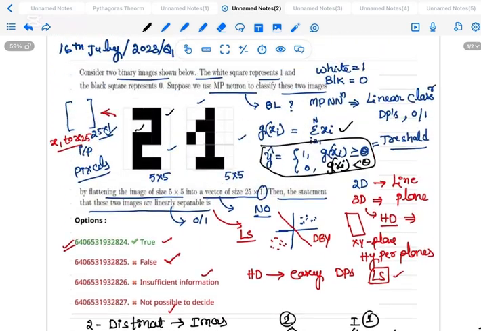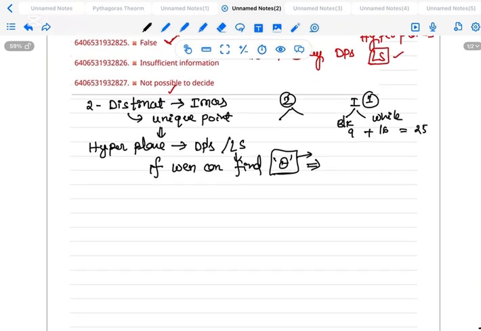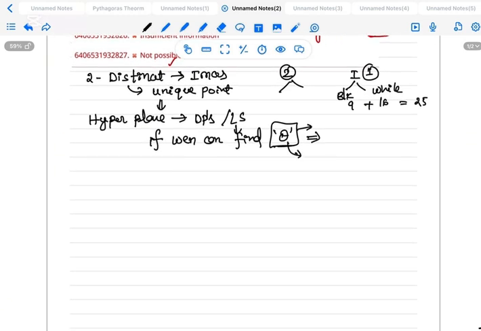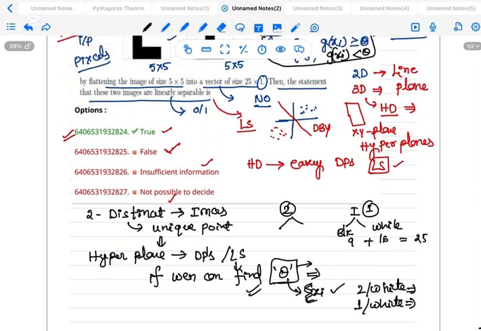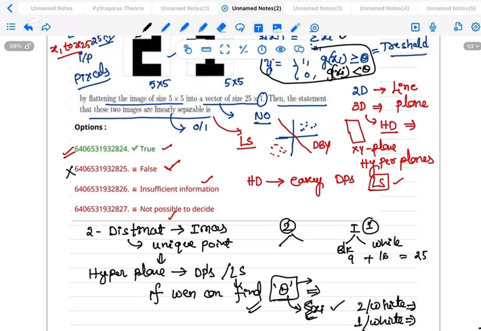So in this image, the sum of the data points, the white pixels, is different. So it is possible to find the threshold, that is, the sum of the inputs xi, sigma xi. In image 2, if we add the white pixels, the sum is different from the image 1 white pixels. So these two images are different, and two different points are linearly separable if we can find the threshold theta. So these two data points are linearly separable. This option is wrong, it is not linearly separable. So we can linearly separate these two images.